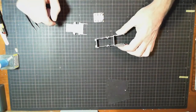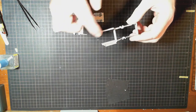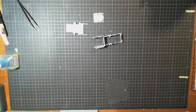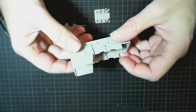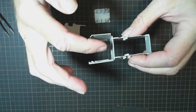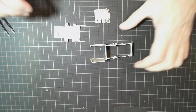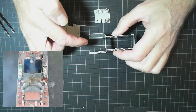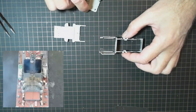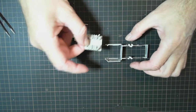This here is the superstructure in the centre of the ship - that is the funnel area for the smokestack. The tricky part with this is that the smokestack is divided into two sections in half here, but the inside has to be painted black because it's inside the smokestack. This inner piece sits inside there, which will also have to be painted black. I'll do that before I glue it all in.